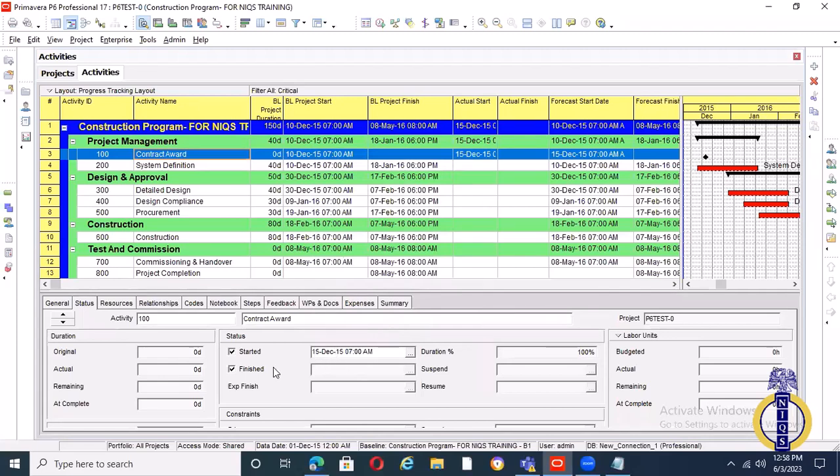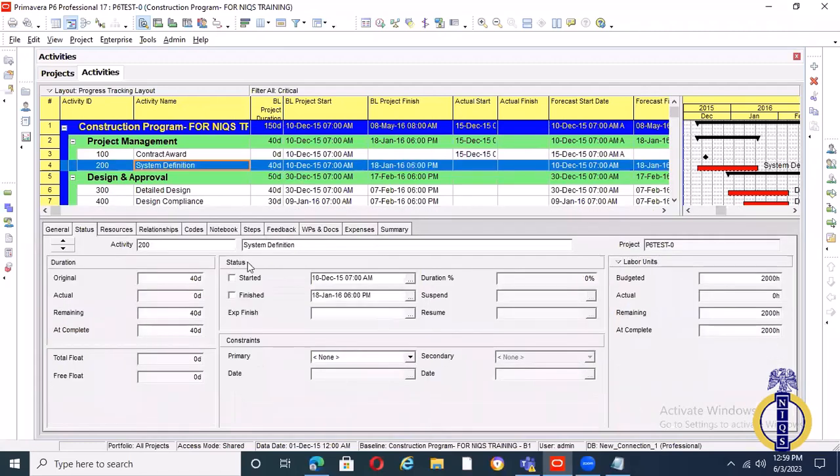Because it's a milestone, remember, it had only a start date. So that's why it's 100, right? It's 100. Good. So we go back to the second activity. Let's say it started on the 16th, a day after kickoff.